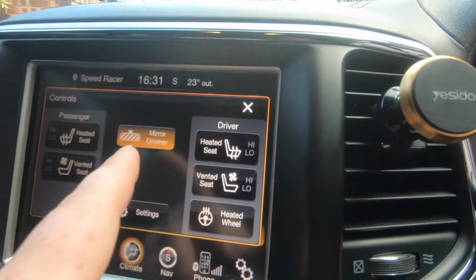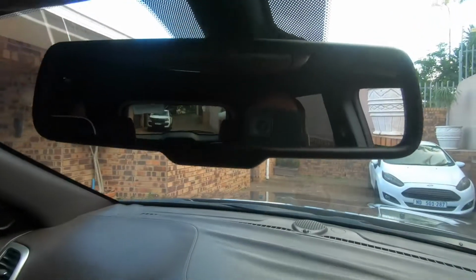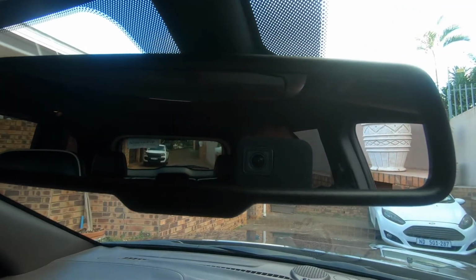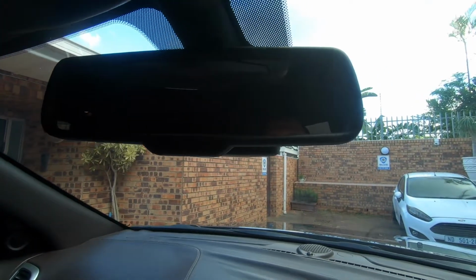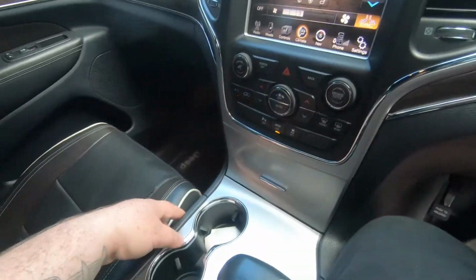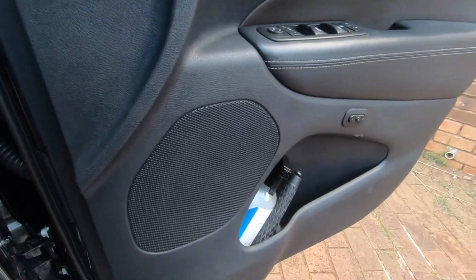And heated seats and the dimmer mirror, which is actually very nice at night if you're driving on a long freeway. If you see lights coming towards you, it dims the whole mirror, so you're not blinded by all of that. So that's pretty much the interior, but we'll do a slightly more in-depth video of each component.